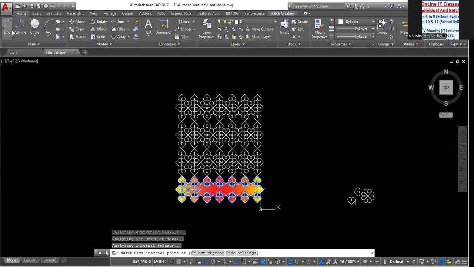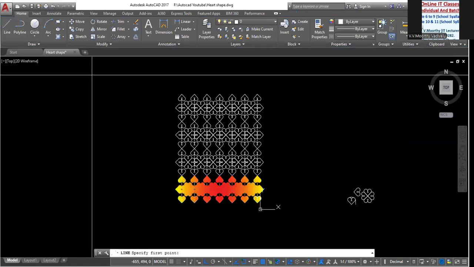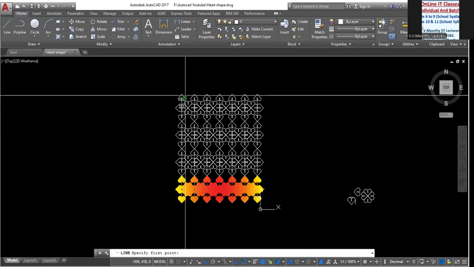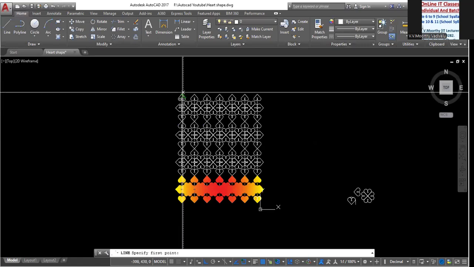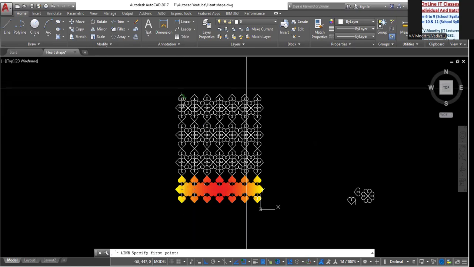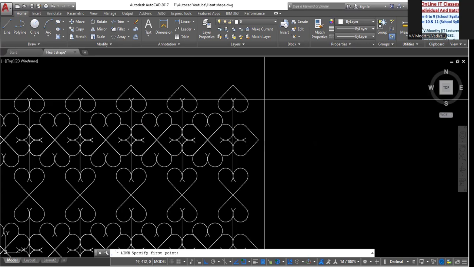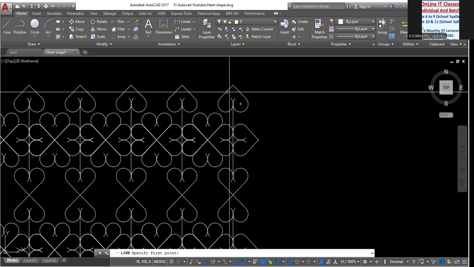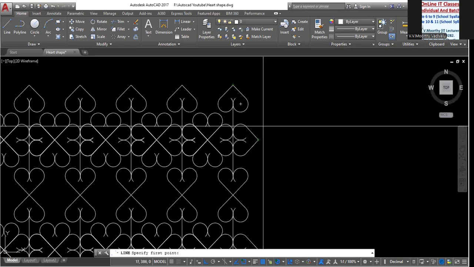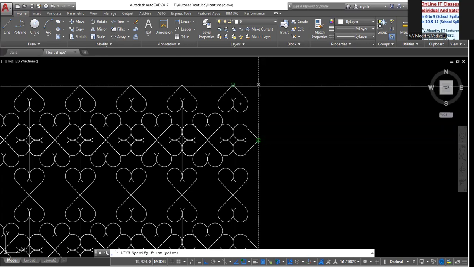With border line command, select on here. So then coincide with this corner. Say here this one and this one. Coincide with this corner.